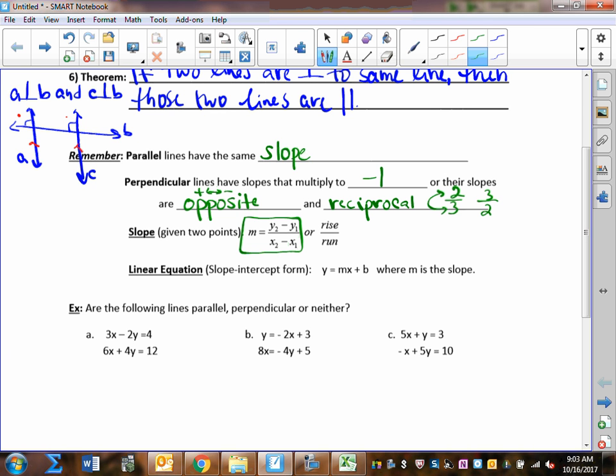Questions on that? Alright, and just a reminder that we can also pull our slope information from our equation in slope-intercept form. M is my slope. So if we're given the equation, we can pull our slope from there. If we're given a graph, we can count our slope, rise over run. And if we're given the coordinate points, we can calculate our slope. Alright, let's take a look at this next example. It says, are the following lines parallel, perpendicular, or neither? Not all of these are in nice slope-intercept form. We see some in standard form here. It doesn't look like any point-slope form. But we need to first get them in slope-intercept form to be able to identify what our slope is. So I'm going to take this first one here.